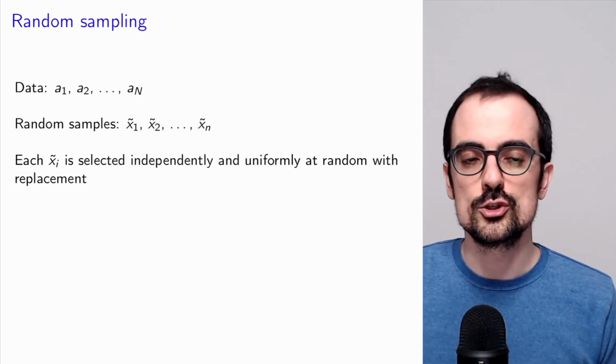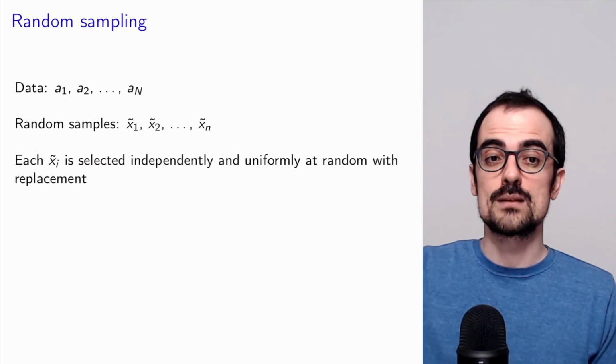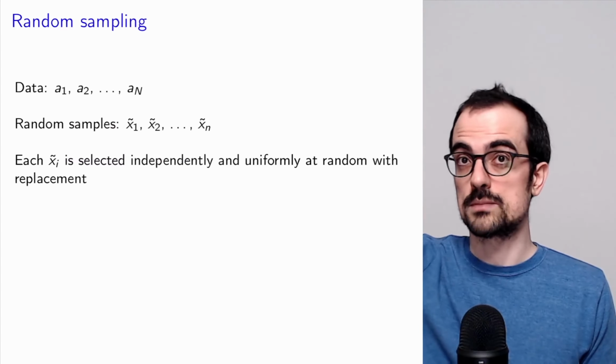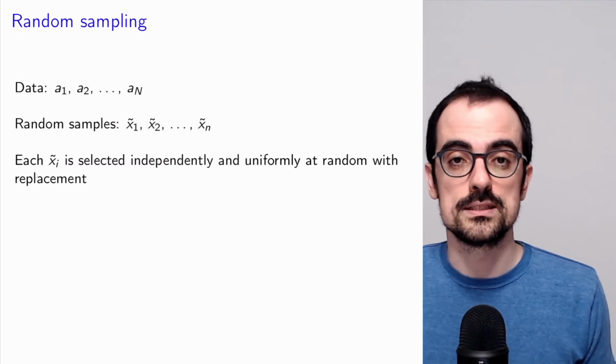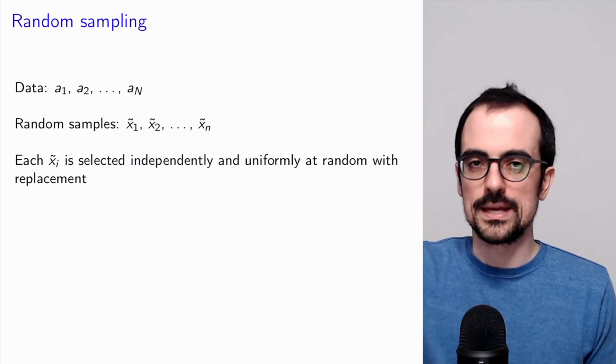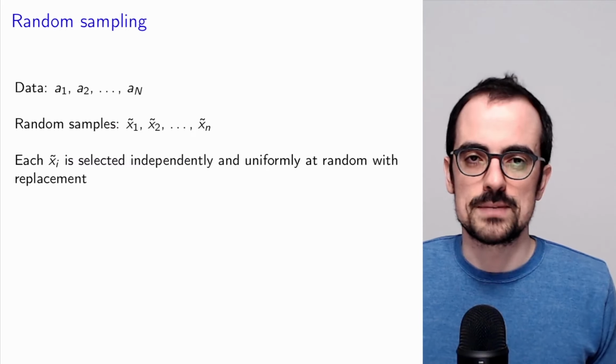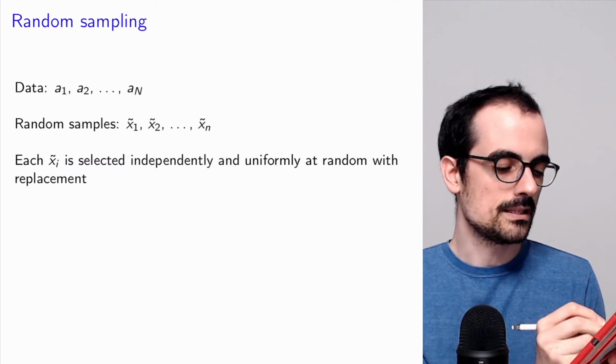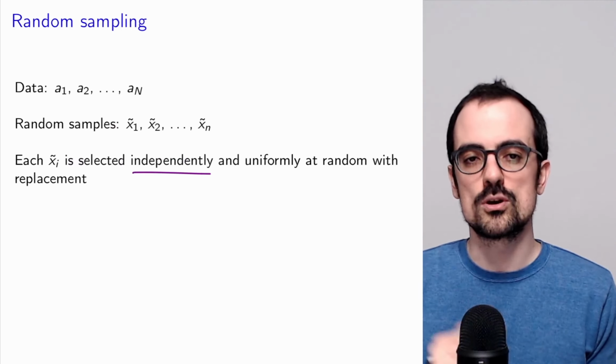And we're going to assume, and this is super important, these random variables are selected independently. It doesn't matter what I selected before. I'm going to just pick randomly from the population, no matter what my previous samples were. So in principle, I could pick someone twice, but that's going to happen with very low probability in large populations. Okay, so independently means that it doesn't matter who you have picked before.